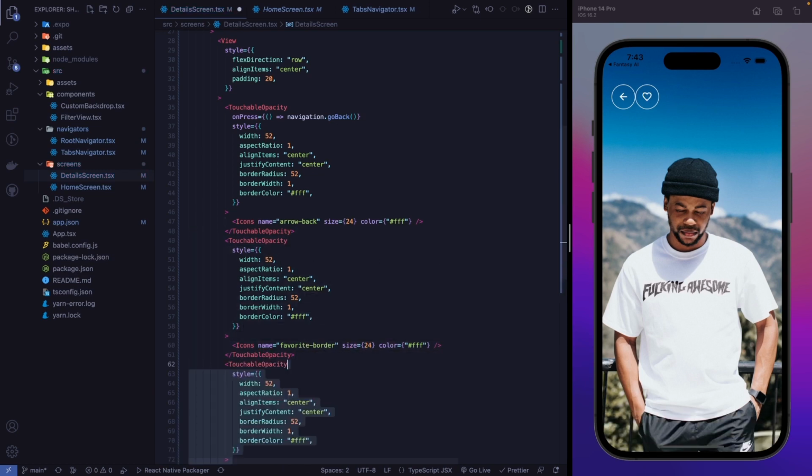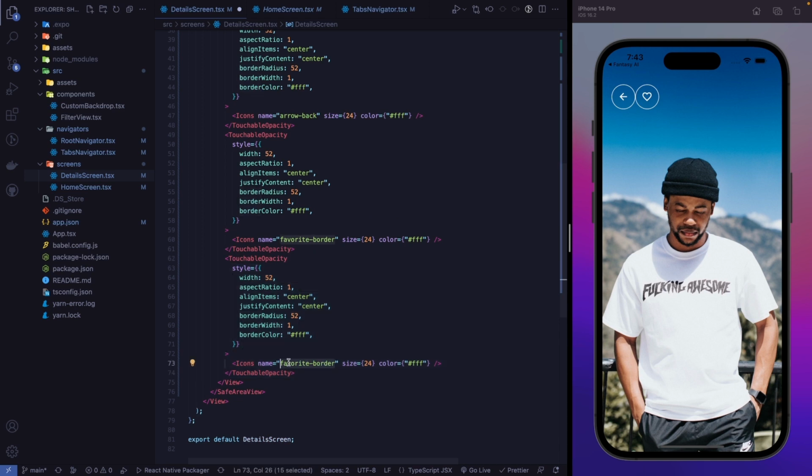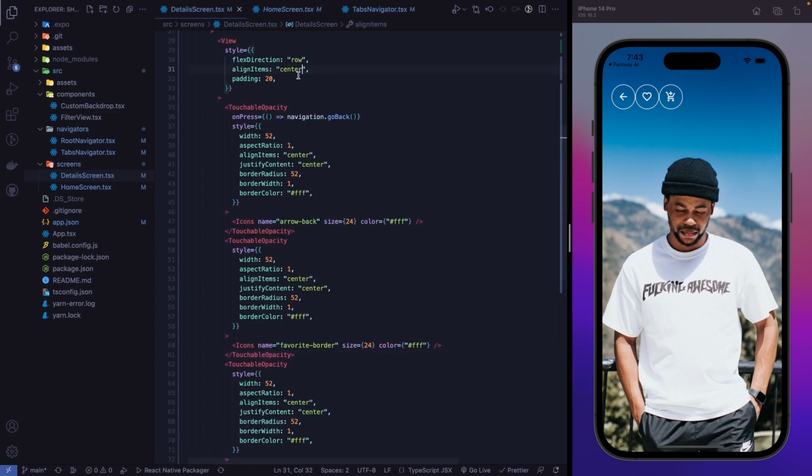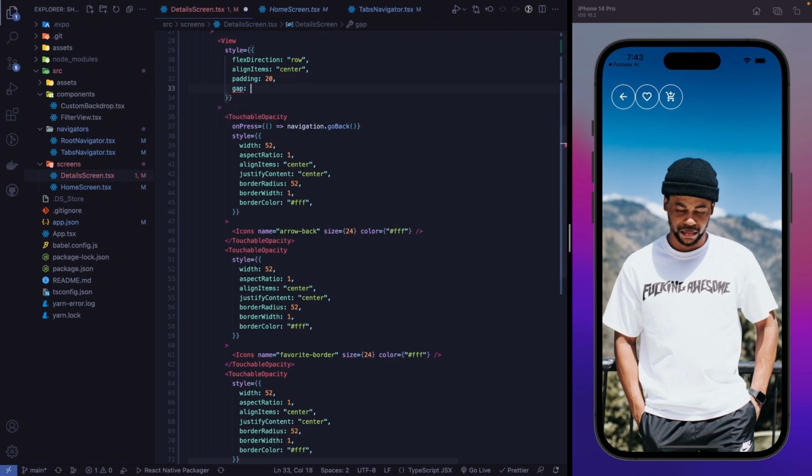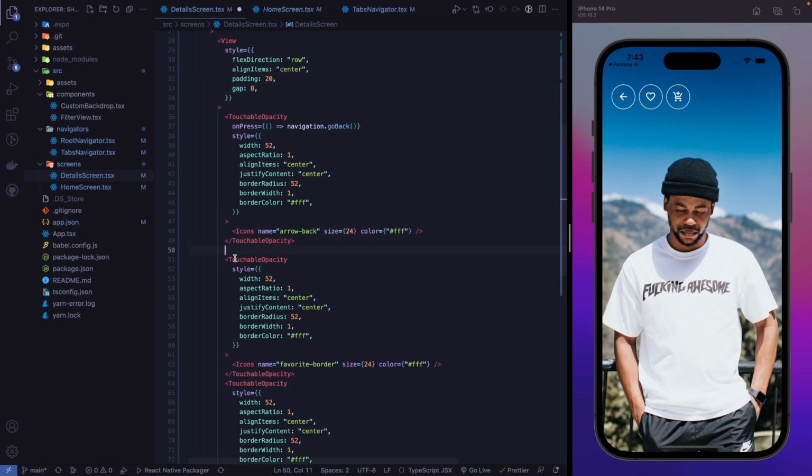And let's add another button for our shopping cart. Yeah, that looks nice. And we also need to have a gap of, let's say, 8 pixels. That is looking great.